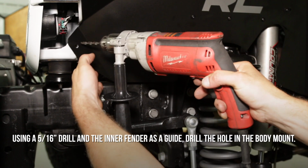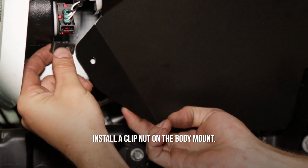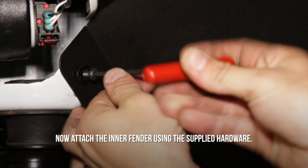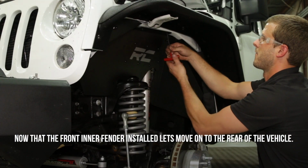Using a 5/16 drill and the inner fender as a guide, drill the hole into the body mount. Install a clip nut onto the body mount. Now attach the inner fender using the supplied hardware. Now that the front inner fender is installed, let's move to the rear of the vehicle.